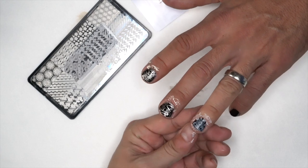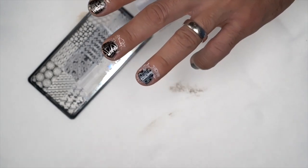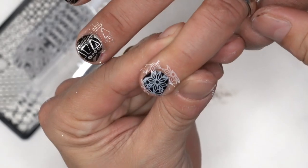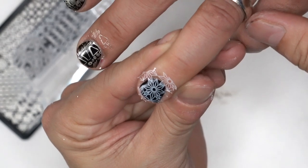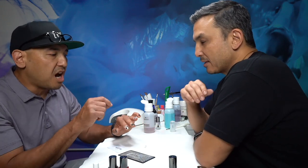I mean, bro. Look at that. Perfect. Look at that right there. It just does not get better than that. It's super sharp and super, super clean. Even the one I did before, Greg, it was still okay, but there were just a couple edges missing.